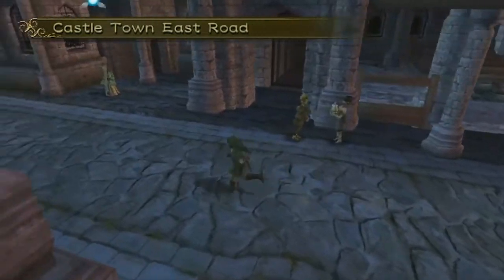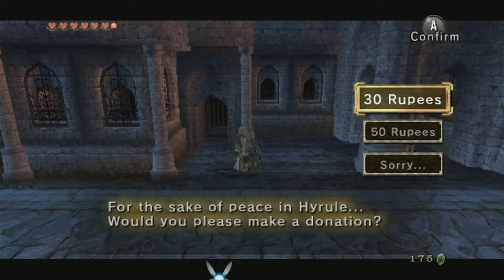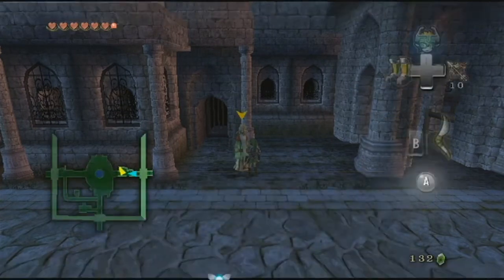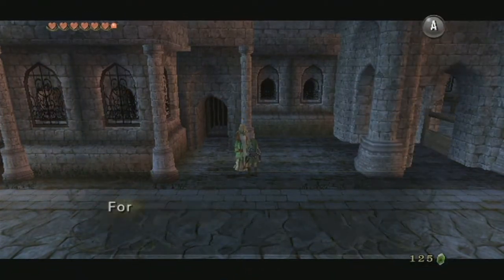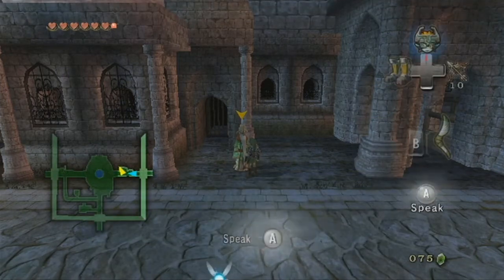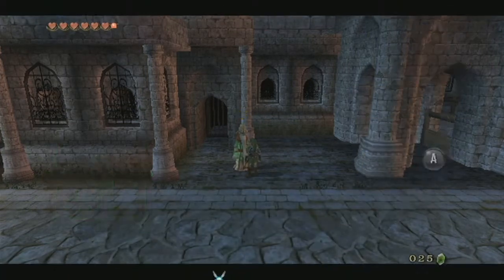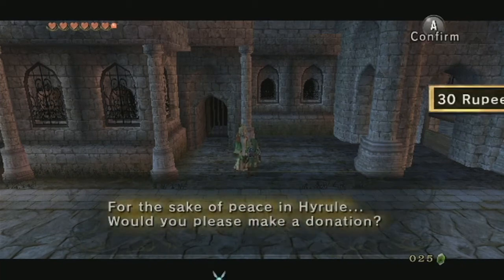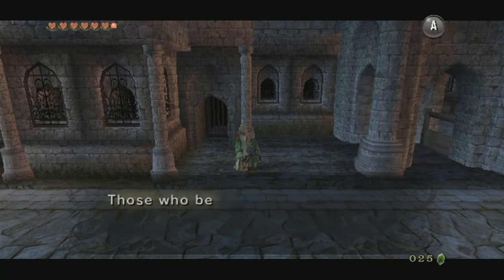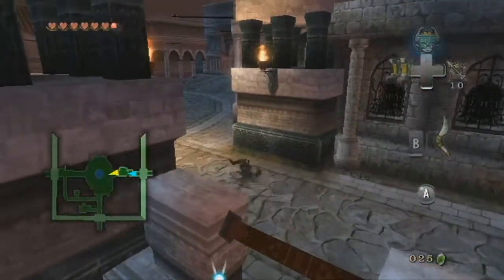So I'm actually gonna write down how much I'm donating to this fella. Okay, so he's right here. His name is Charlo. Charlo? I don't know. So let's donate 50 rupees at a time. It's repetitive, that's for sure. So that should be 175. No, I can't. So 150 so far. So let's go, and we're gonna meet somebody new now.